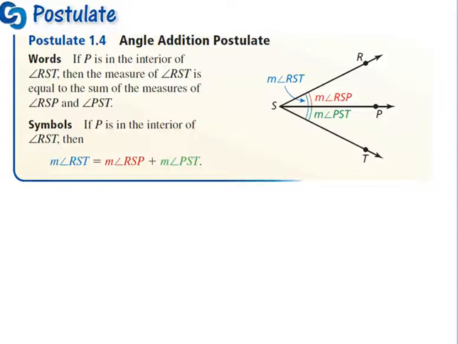So on an angle addition postulate, I can take an interior point P, right, and if I draw a ray from the vertex to P, that divides the angle into two different parts. Those parts may or may not be equal, but it doesn't change the size of the angles. So I can take this angle RSP and I can take the angle PST. If I add those two, it's still equal to the sum or the measure of this outside angle here.